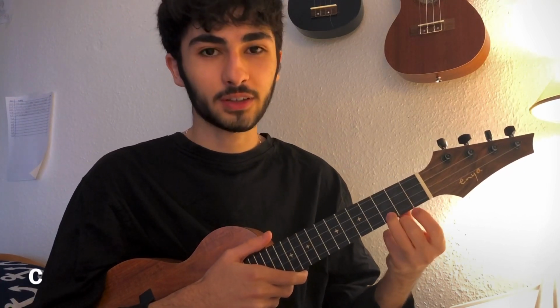And to play the C chord, you have to place your ring finger on the third fret of the first string. 1, 2, 3, 4.